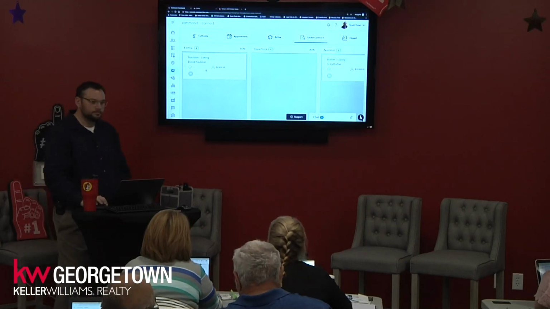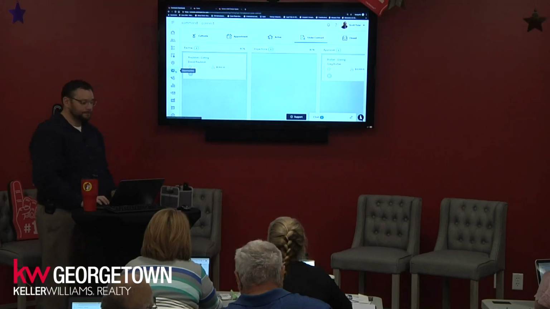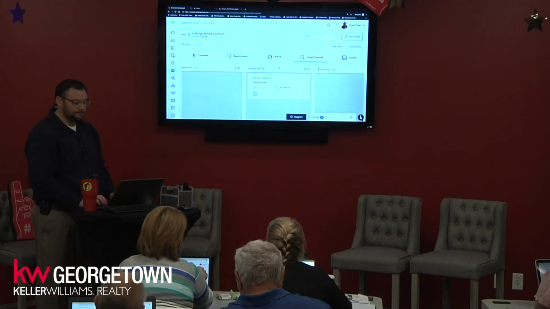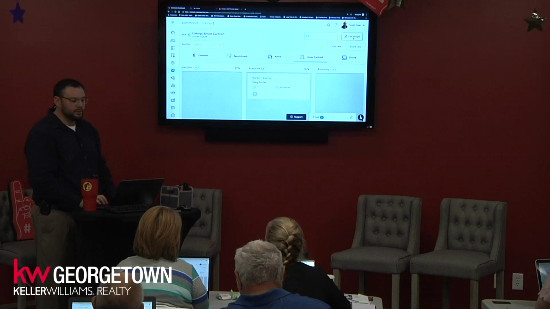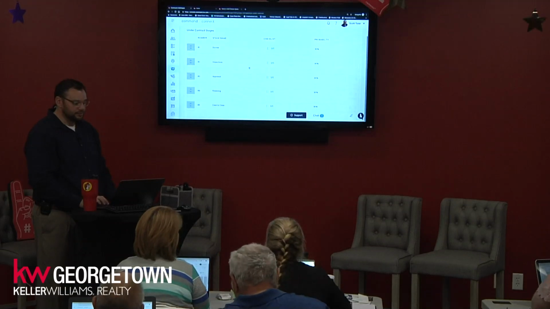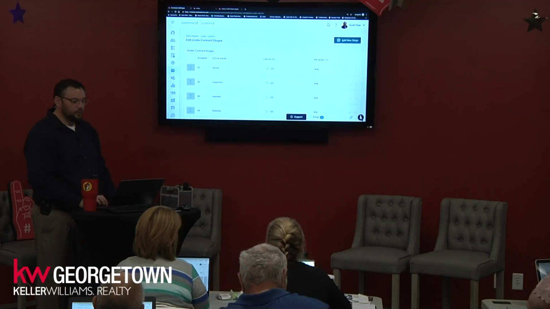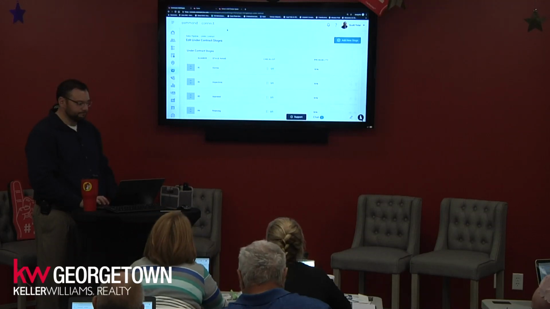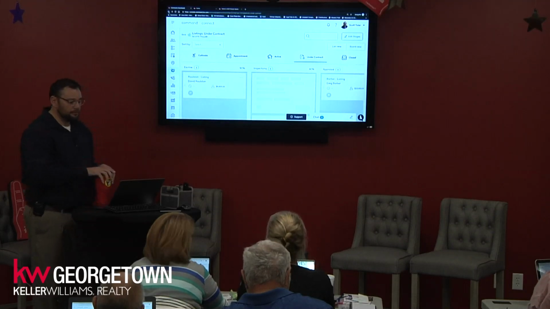If you scroll up, Scott, at the very right-hand corner, it says edit stages. Oh yeah, there you go. You can do it there too. Edit stages. And if you wanted to add a new stage, you just hit add new stage. On the little stages up on the top, if you're still in the previous stage, you've got to click on the next. Okay.